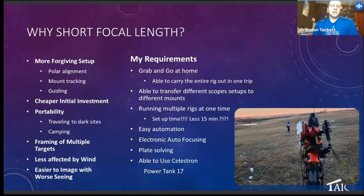The first question I want to ask is: why short focal length astrophotography? Part of it is I started with a long focal length — an Edge 9¼ — with intentions of using it for planetary as well as wide field. As I've continued in the hobby, I still really enjoy the Edge 9¼, but I really enjoy doing wide field. It gives you a chance to do a lot of neat things. It's a little easier and more forgiving. Your polar alignment doesn't have to be as accurate, and your mount tracking doesn't have to be as precise.